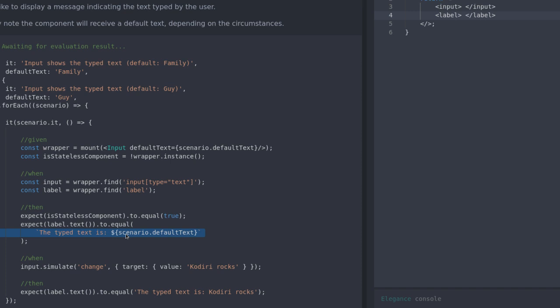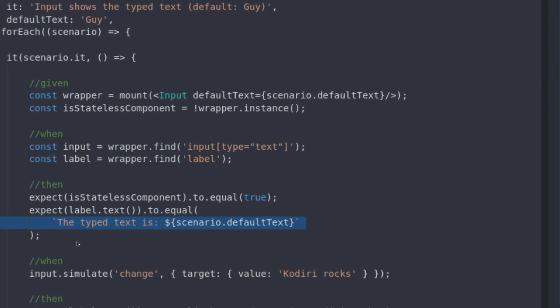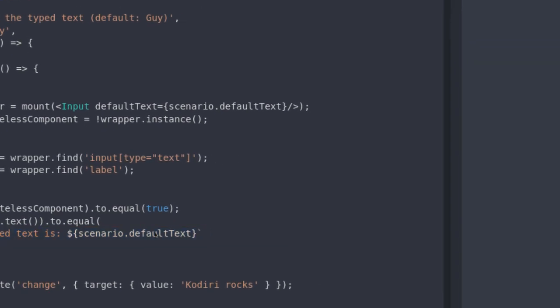Where does scenario.default text come from? From the props. Yeah, default text. Where else is there default text? Up there. So it's being sent in as a prop into the input component.